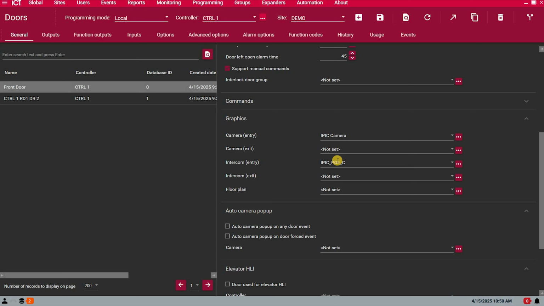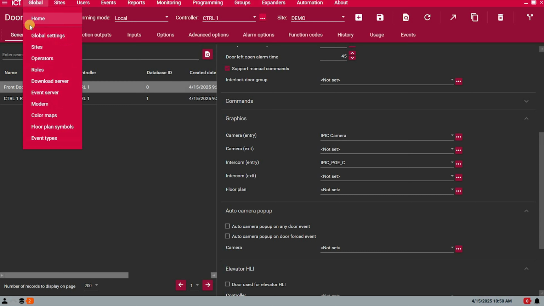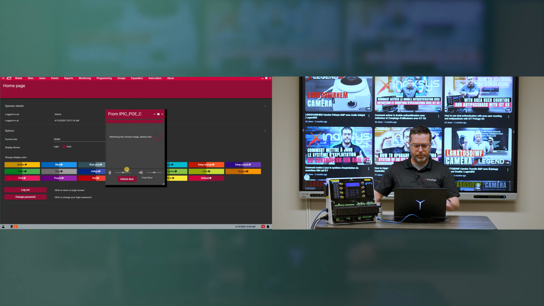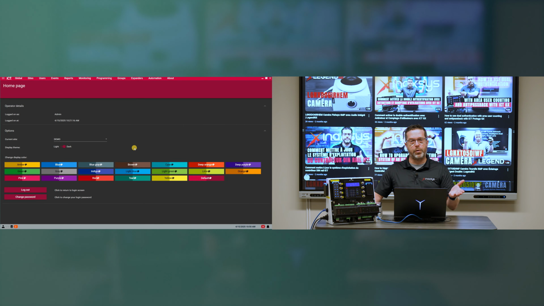If I go back inside the GX system, now that I've created the workstation, the intercom and the camera, there's one more step that I forgot to mention. In the door properties, at the bottom, you have the camera, if you want to get the camera's feed from the door, but the intercom must be linked as well. So now if I go to any of the tabs, let's say I go back to my home page, and I press the button on the IPIC, there's a pop-up coming in, I accept the call, and the video comes up.